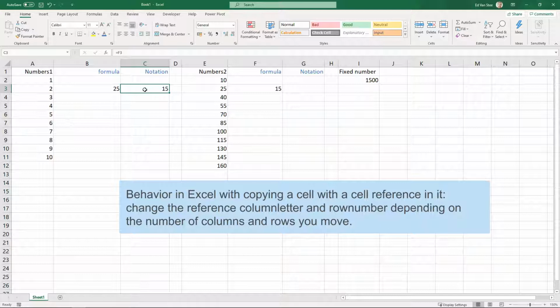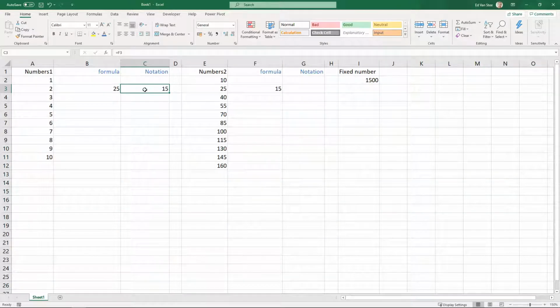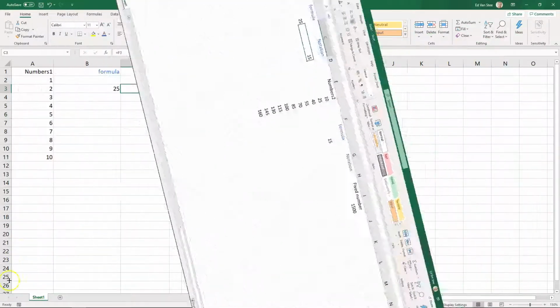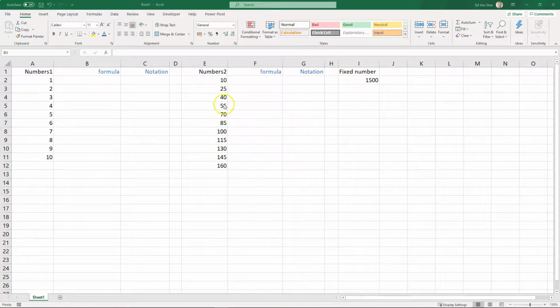If I copy a function with a cell reference a couple of columns to the right, then my column letter in my function will also change by the amount of columns I shift to the right, and the same applies to the left, of course. So this is a nice behavior of Excel. It suited me very well to fill up these cells every time, adding 15 to each previous cell.